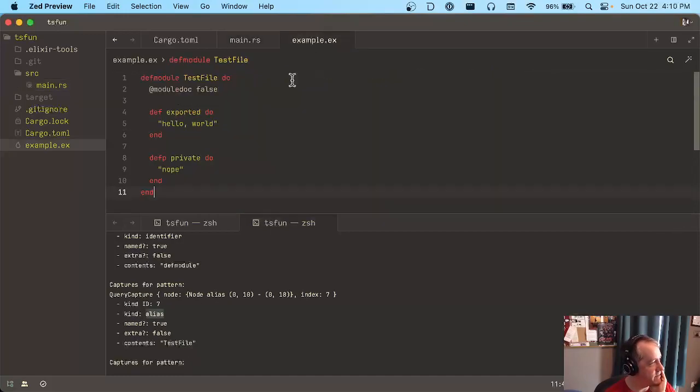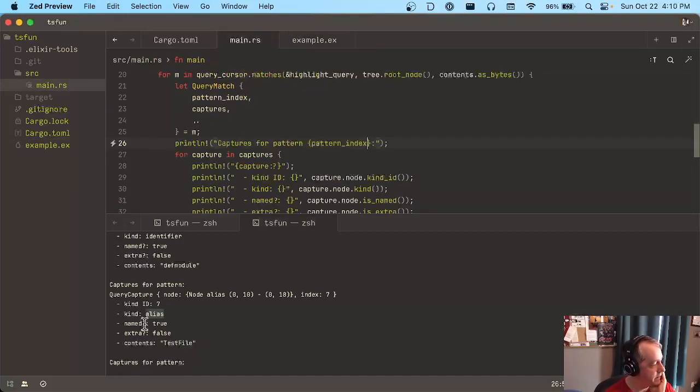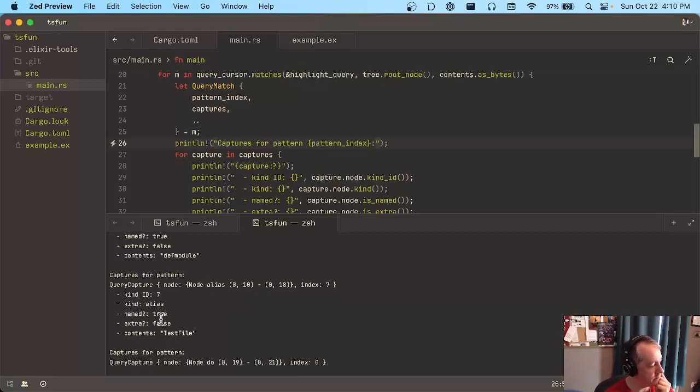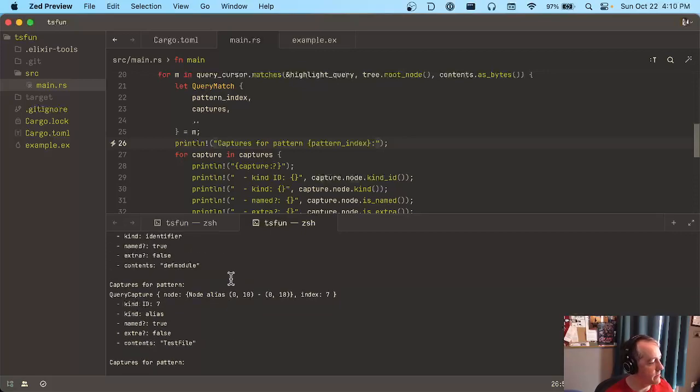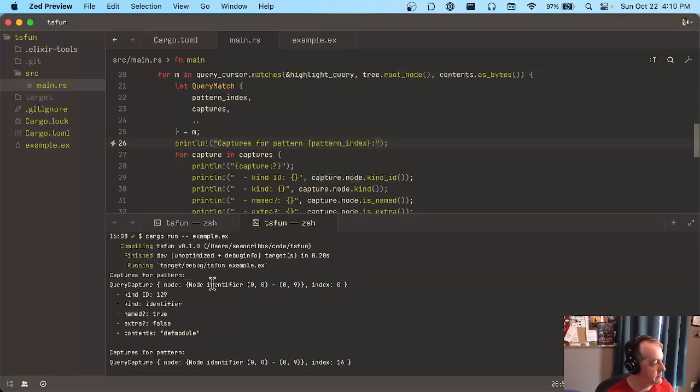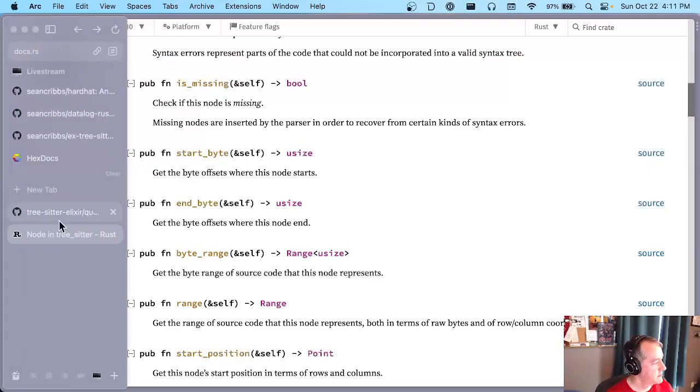So test file is the name there. It is a named node. And you can see we're getting the indexes into the content. So line 0, column 10, line 0, column 18. Okay. So, oh, and you can see here actually the node type is printed there. So identifier. And I'm wondering if that actually comes from the highlights query. So let's have that open.